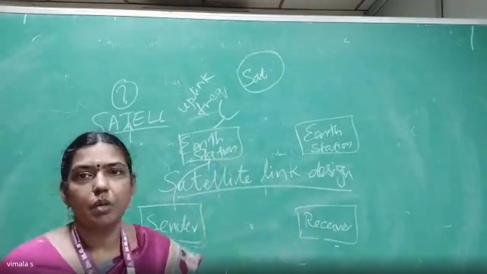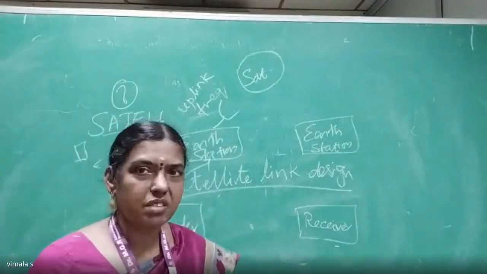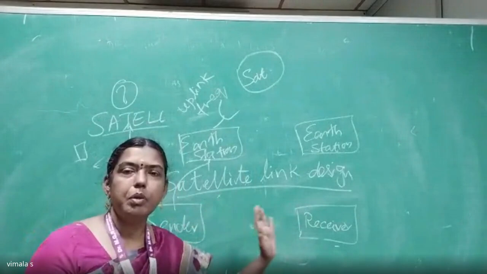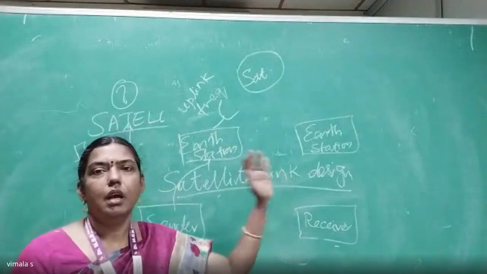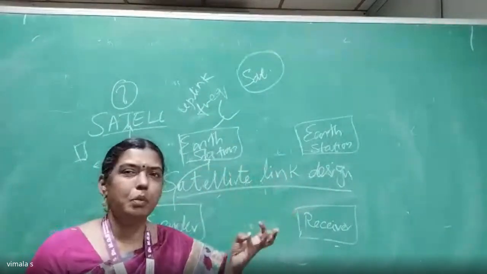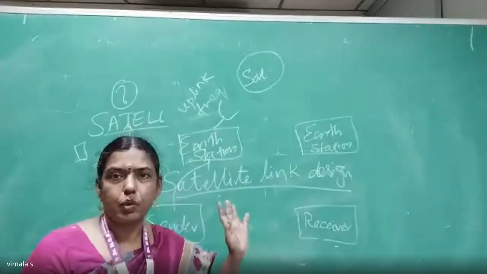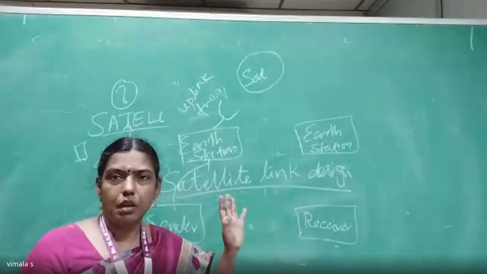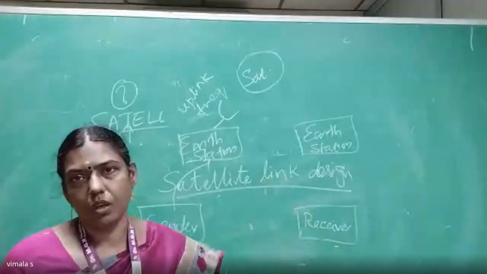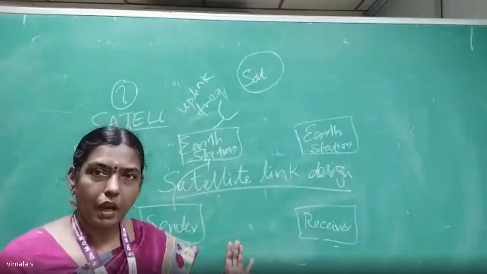What are the frequency ranges for satellite communication? More than gigahertz range. Only microwave frequency should be used for satellite communication. It may be more than 7, 8, 9 gigahertz, which is considered the C band, Ku band, X band. X band is most of the time allowed for research applications, but C band and Ku band are for satellite communication. It starts from 2 gigahertz and goes up to 30, 40 gigahertz, and even more than that. So that frequency is allowed.